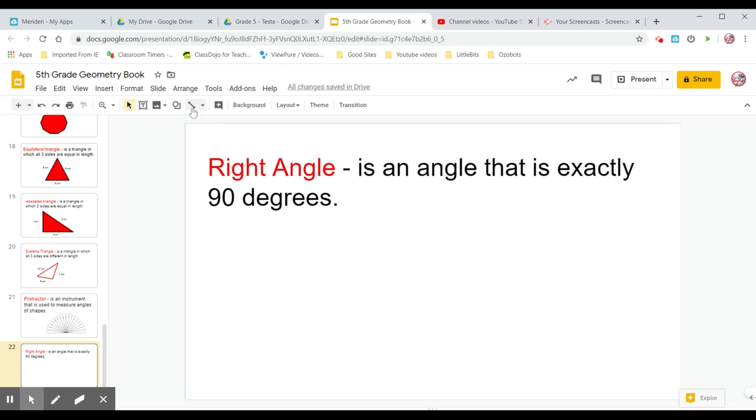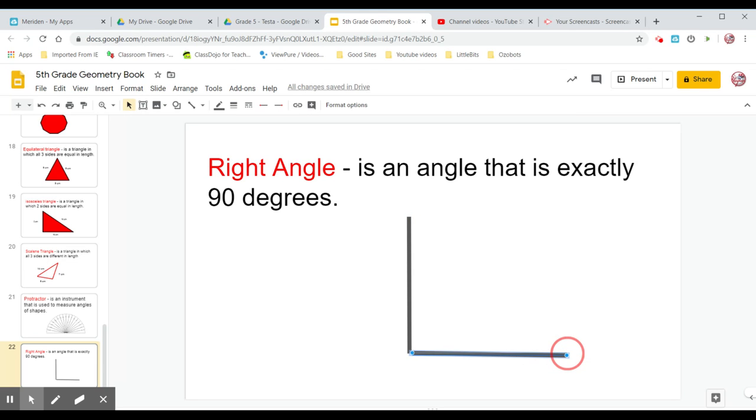Now, to show you the right angle, you're going to go back to the line tool that we have used before. It has to be perfectly straight up and down. It's probably a little bit easier if you go to the line weight and change the thickness of the line. And then you're going to make another line.